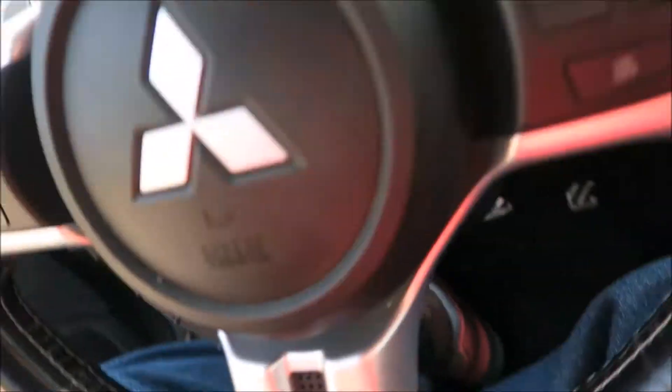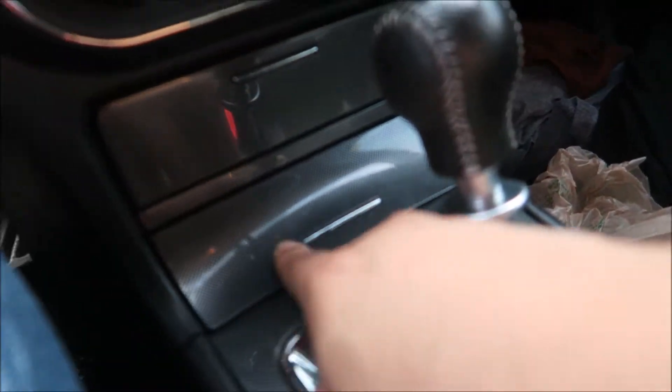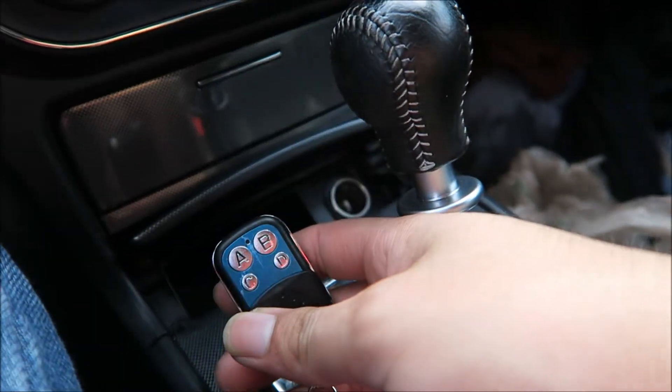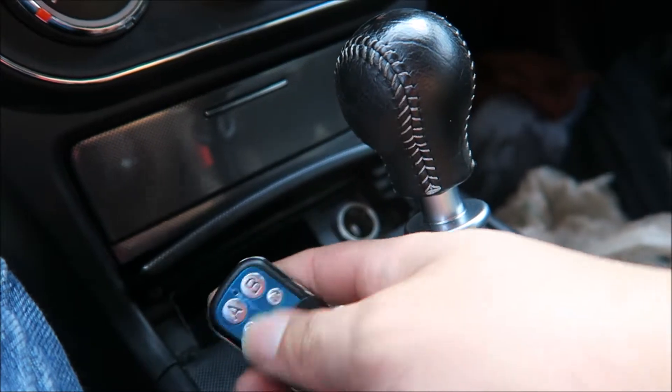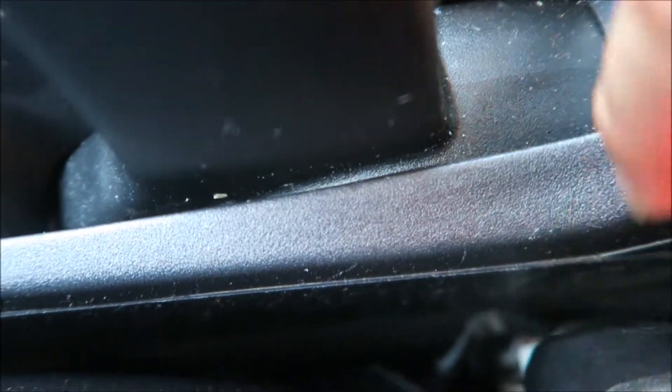Alright guys, I lost you guys for a second — I didn't know where I put you. But yeah, this is gonna do it for today's video guys. If you guys have any questions about my Rally Art, I'll pretty much answer all of them. So yeah, this is where I keep the remote controller for the cutout. I leave it in here — that's where I leave the controller for the cutout. And then the receiver is down there, down that white thingy.